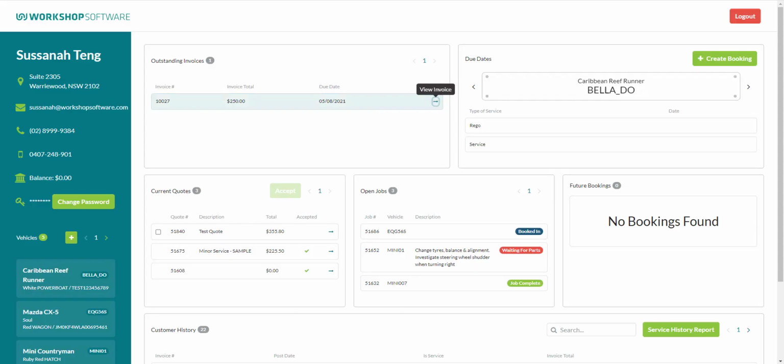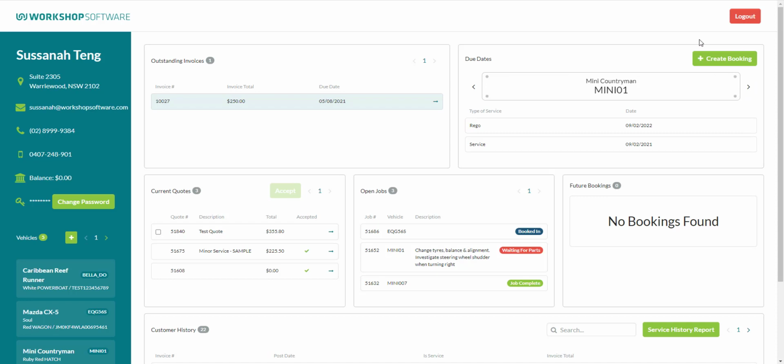The other thing that they will be able to see, in the top right-hand widget, is the vehicle details. So they'll have their type of vehicle, registration, and also if there are any rego or service due dates that are applicable to that particular vehicle. They can use these arrow icons on the left and right to navigate through each of the vehicles. And as you can see, it changes the information according to the vehicle that's displayed on there.